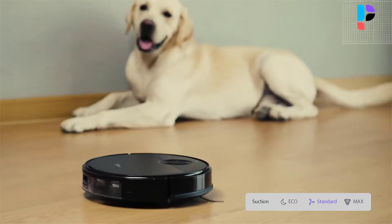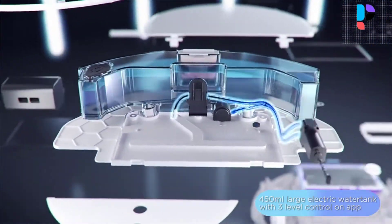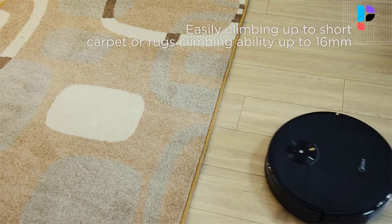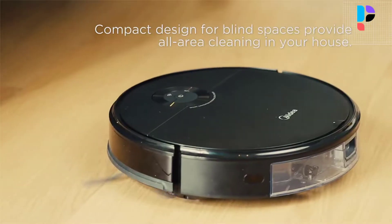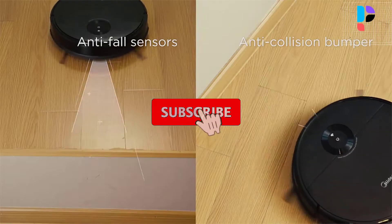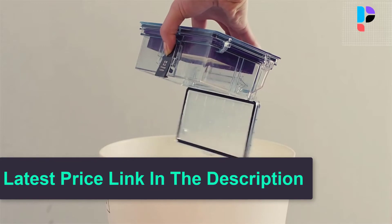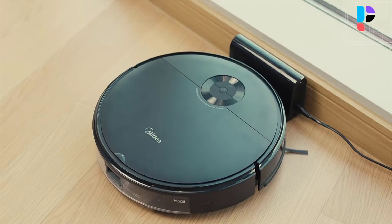Three modes and four levels of suction allow you to adjust the robot's performance to your own needs. You can also control the robot via app. The Medea i5c is equipped with a variety of sensors, such as anti-collision and anti-fall sensors, protected by infrared sensors, plus a protective bumper to keep your robot and furniture safe. A powerful battery provides up to 120 minutes of battery life, covering up to 120 square meters. The powerful motor, roller brush, and dual side brushes easily vacuum beans and debris.